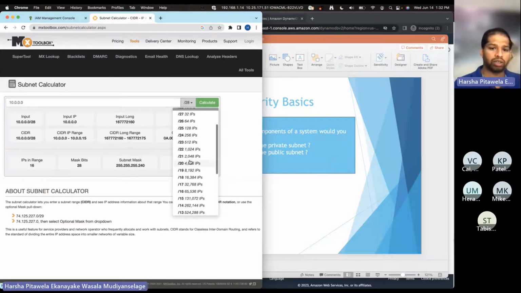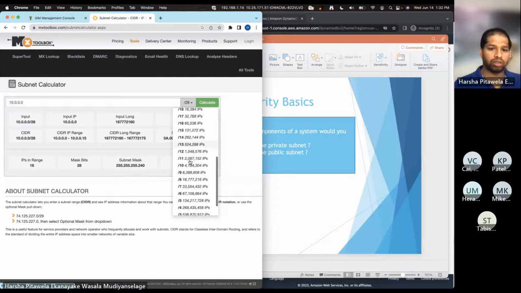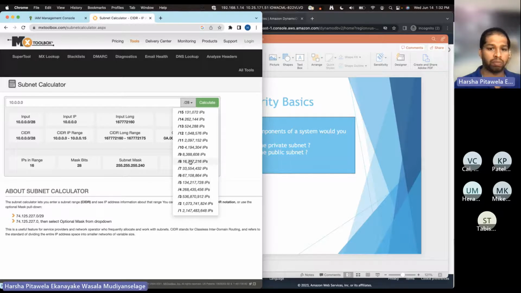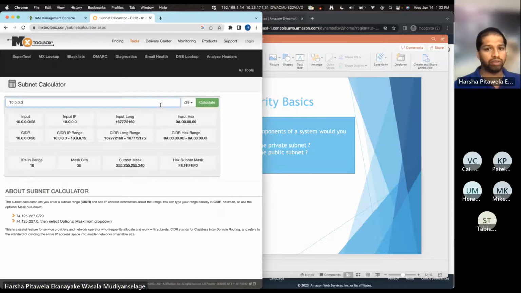You can see here how many IP addresses are possible with each suffix. So that basically means this 28 means from the 32, 4 bits are variable. 4 bits can vary means it's 2 to the power 4. That is how you get the 16 IP addresses.